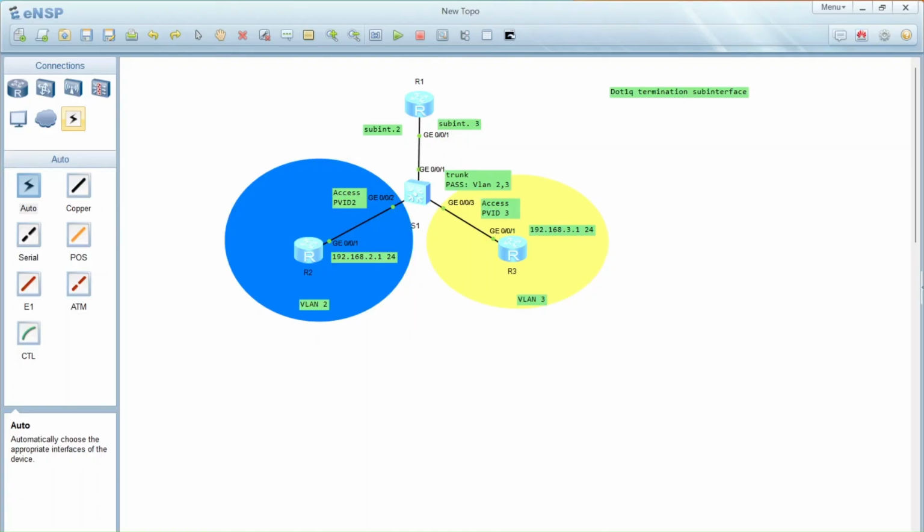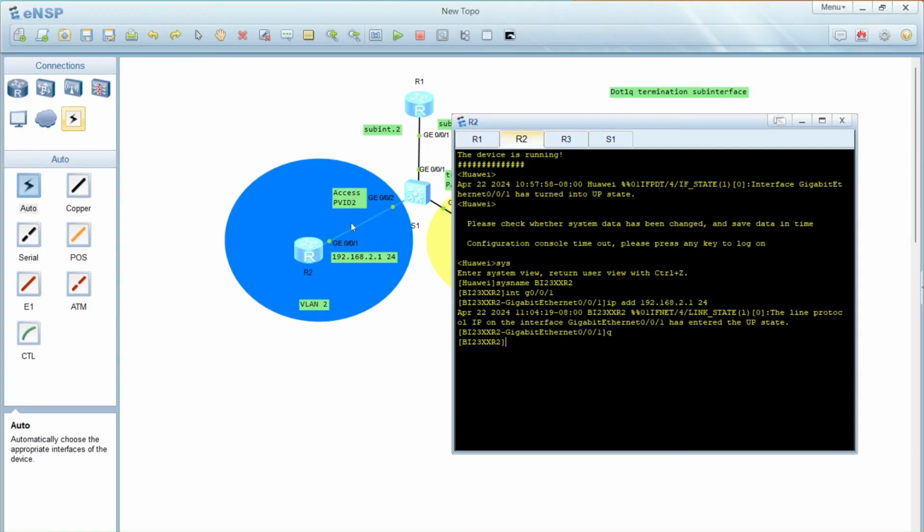As long as the routers route it, we direct it to the G0/0/1 here.